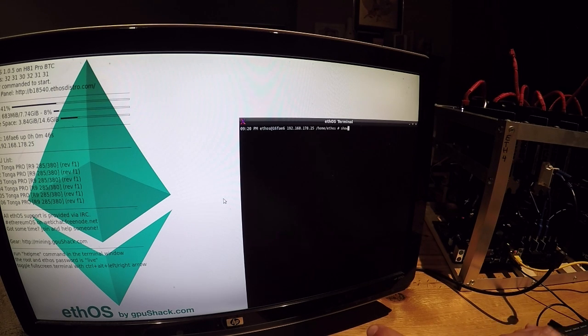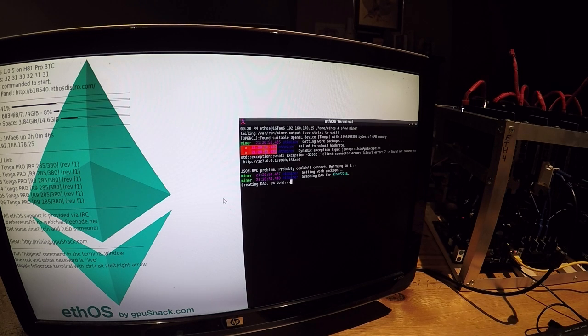So, miner. Yeah, what it does here is creating a DAG file, and after that it will start mining. We will wait till it's done and we will see how fast this rig goes. So if you want to get out of this menu, you press Ctrl C.